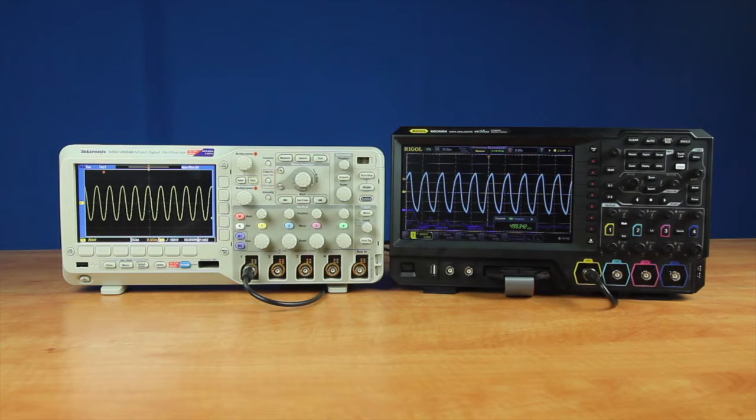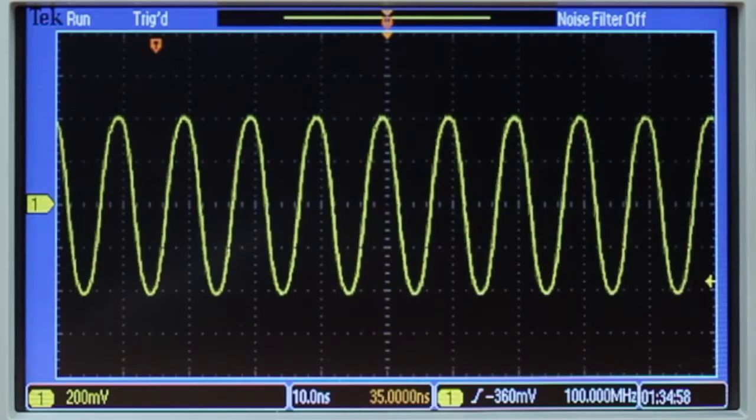Let's compare the waveform capture rate between the Regal MSO5000 series and the Tektronix MSO2000B series oscilloscopes. Both instruments were recently calibrated, and the Tektronix is running firmware version 1.56. The Tektronix oscilloscope is specified to 5,000 waveforms per second. There's no external trigger out, so we can't see how this changes with different functions on the scope.